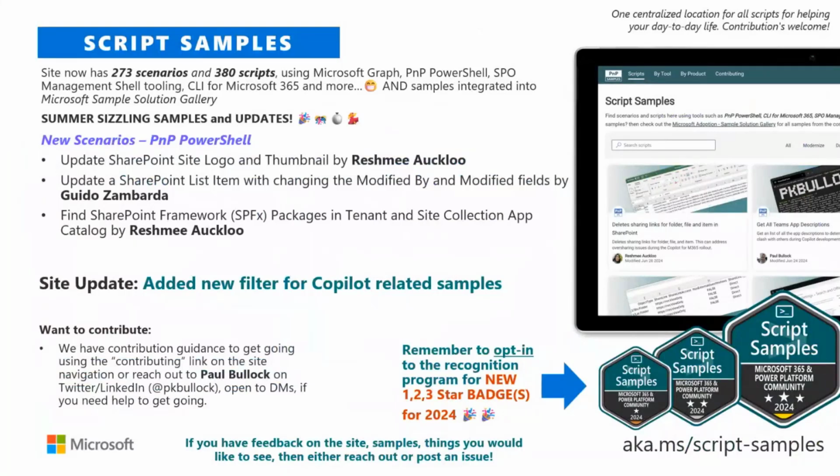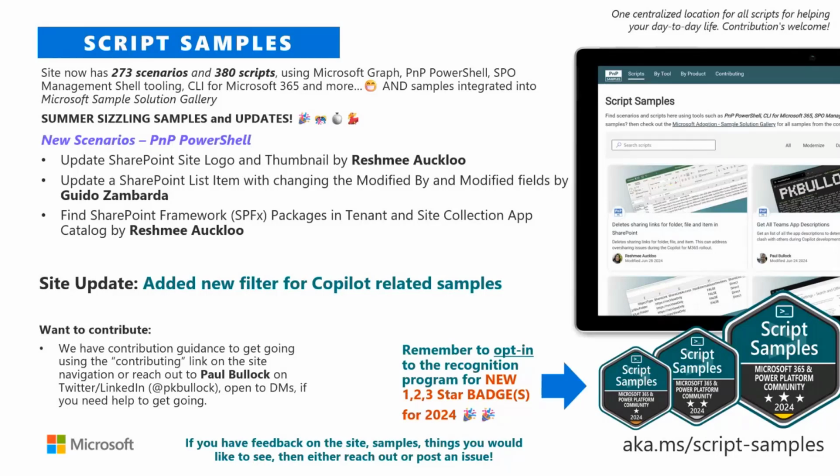Hey, David, thank you. So script samples is a place where you can share your PowerShell scripts with the community, or Bash scripts, if you prefer that. So this could be created with the Microsoft SDK, PnP PowerShell, SPO Management Shell, CLI, and many, many more. There's really no limit. So if there's something you want to add that's a new type, then by all means reach out and I'll get that added to the site so it supports that. And as a bonus, the samples are also integrated into the Microsoft Sample Solution Gallery, which is super, super cool.